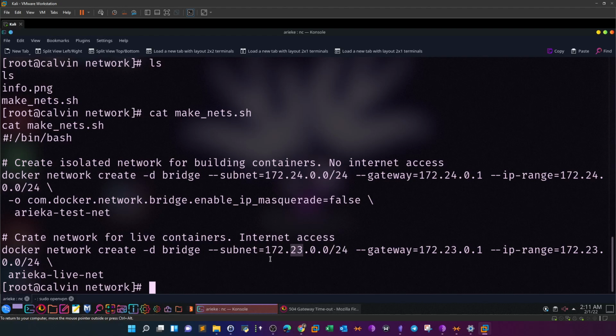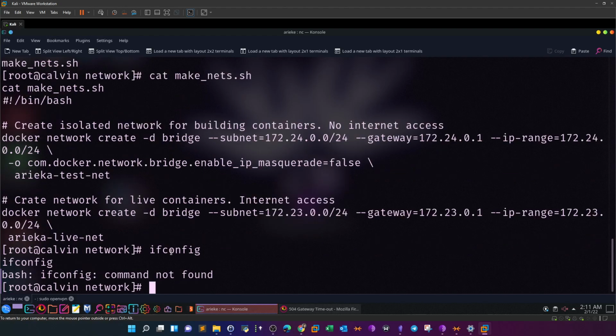We have to understand what the networks are that cover the containers. Most probably, since we are at Calvin and the Calvin network is online, we are at this subnet. So the first step is to get the IP address. ifconfig won't work, because ifconfig doesn't exist on the current container, so we're going to have to cat or cd to extract it from /proc/net, which contains all of the adapters and network information. Since we are at 172.23, I want to grab the IP address. We're going to use grep with a pattern of 172, since it's the start of the network address, and then we specify the directory.